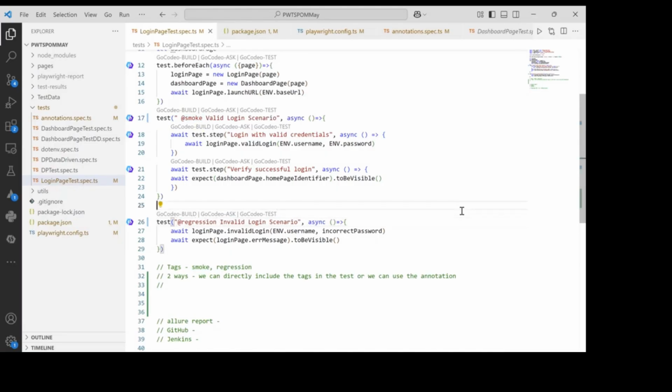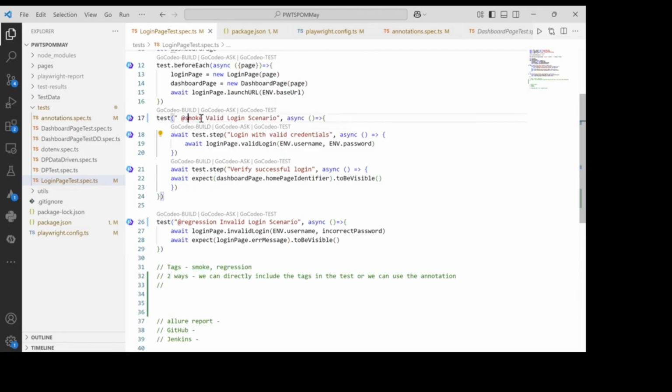And here as well, you can mark it as @regression. Whenever you are trying to tag a test case, the simple way is you can simply write it inside the title itself, right? Inside the title, whatever tag you are trying to give, either regression or smoke or API, you can simply provide it over here, saying the tag name, but before that you'll also have to say @, okay, @tag.